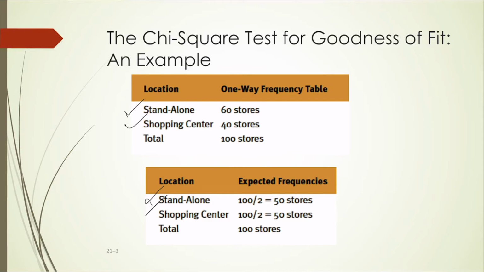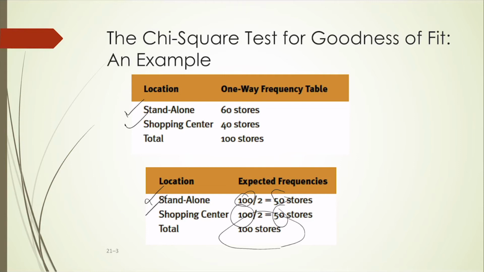Now, since the sample size is 100 and we're dealing with 2 categories, finding the expected values should be easy. If no pattern exists in the locations, they should be distributed randomly and evenly across the 2 categories. So here's what we would expect. We would divide 100 by 2. So we have 50 in each cell, and that leads us to 100 stores. And you see that here in the little table on page 522.